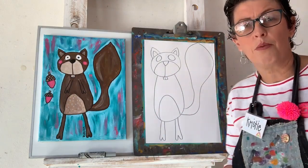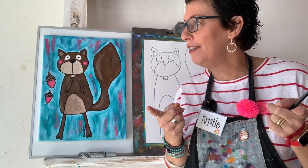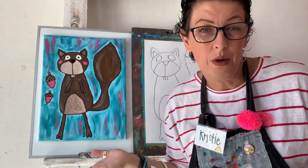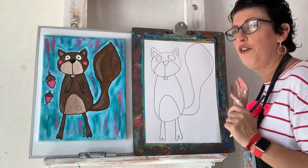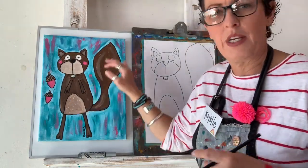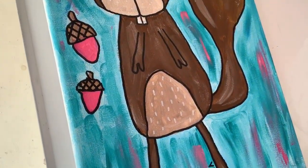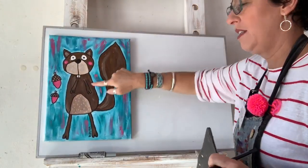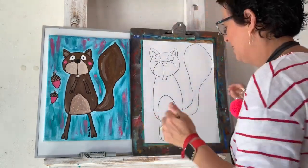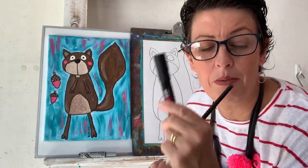I'm not going to put the pupils in. If you've done some of my classes you'll know why — because when we paint this in, we'll paint over the top of the pupil and you won't see it. If you're coloring with pencil or textas you can totally put the pupils in now, but we're painting. He's also got arms, but I'm not going to put those in either for the same reason. I'll come back and pop that detail in with my permanent marker or my Posca.